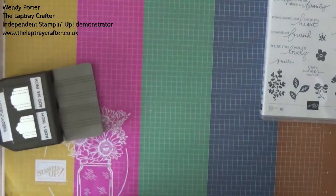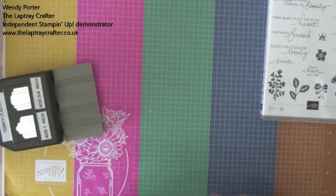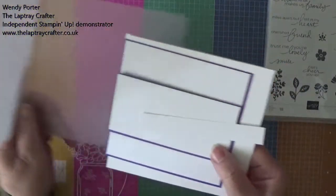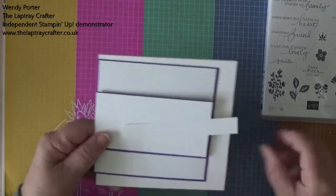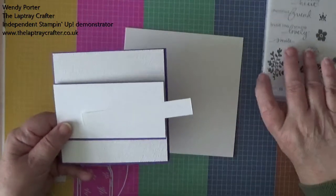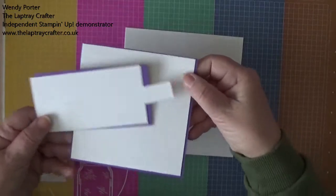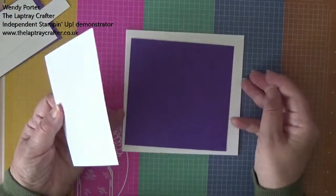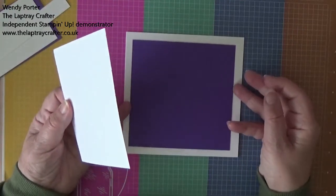Now I'm going to make a 5 7/8 by 5 7/8 square card. You all know that that's my favourite size of card to make. And I've already cut the card, and I've cut my card mat. Now this is a piece of gorgeous grape. Isn't it lovely? I'm a purple girl, I admit it.